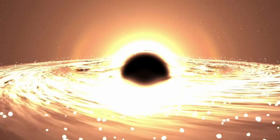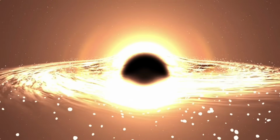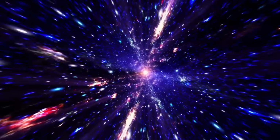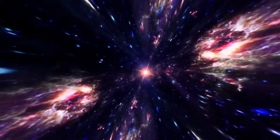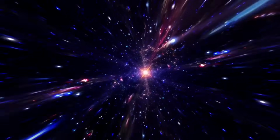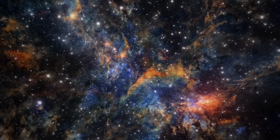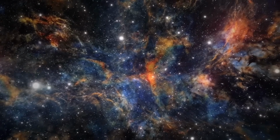The high concentration of massive stars in Westerlund 1 has significant implications for the dynamics and evolution of the cluster. The combined gravitational pull of these enormous bodies influences the orbits and stability of stars within the cluster, sometimes resulting in close encounters, stellar collisions, or mass transfers between binary systems.